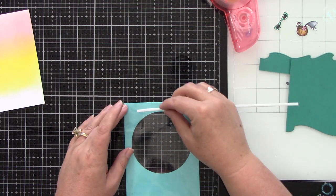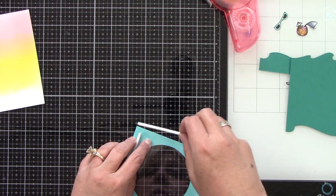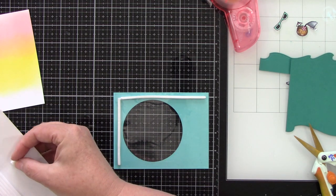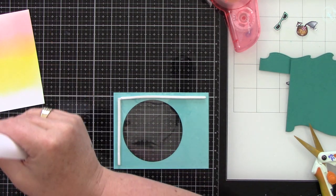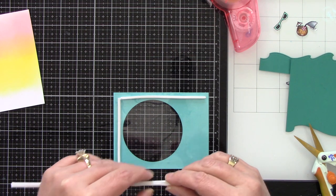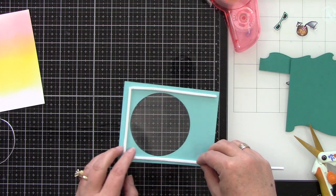I pulled two off, sandwiched them together, and now I'm just going to put it around my hole in the card panel. Now, I am also going to put some foam adhesive at the bottom of the hole, because I don't want my shaker bits to go all the way down to the bottom of the card. And I'll show you what I mean here in a minute. So you can see me folding these two pieces together because they kind of stick together when you peel them off the background. So then I just sandwiched them together and peeled off one of the sticky backgrounds.